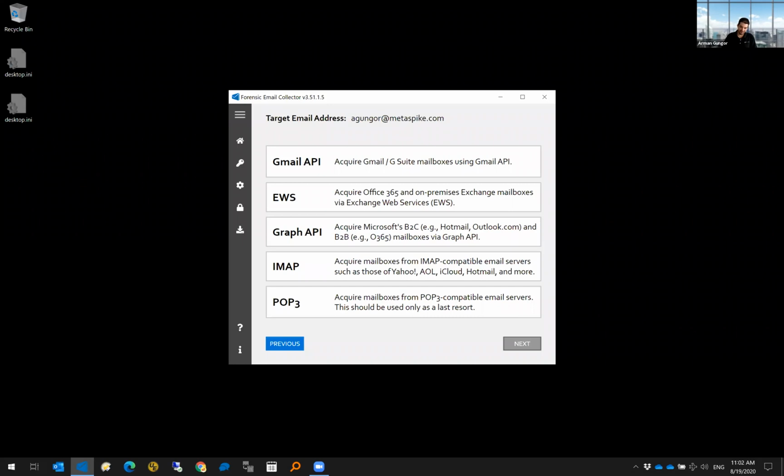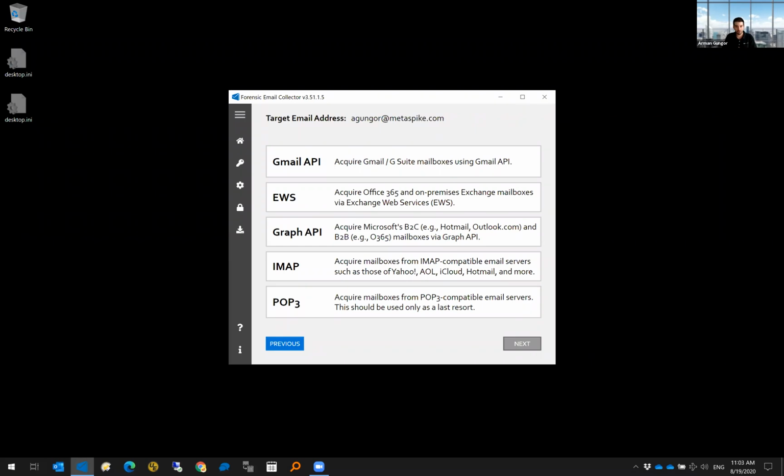So you'll notice that there's a little bit of overlap between Exchange Web Services and Graph API in that they can both target Office 365. So when we first released Graph API, the perception from a lot of you was that Graph API was meant to replace Exchange Web Services, and that isn't so, at least for the time being. So I'll start by talking about those two first and the differences.